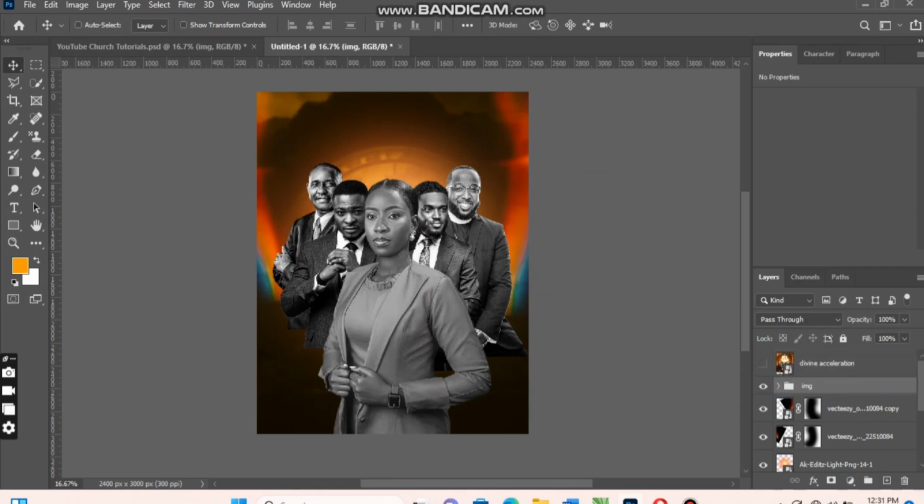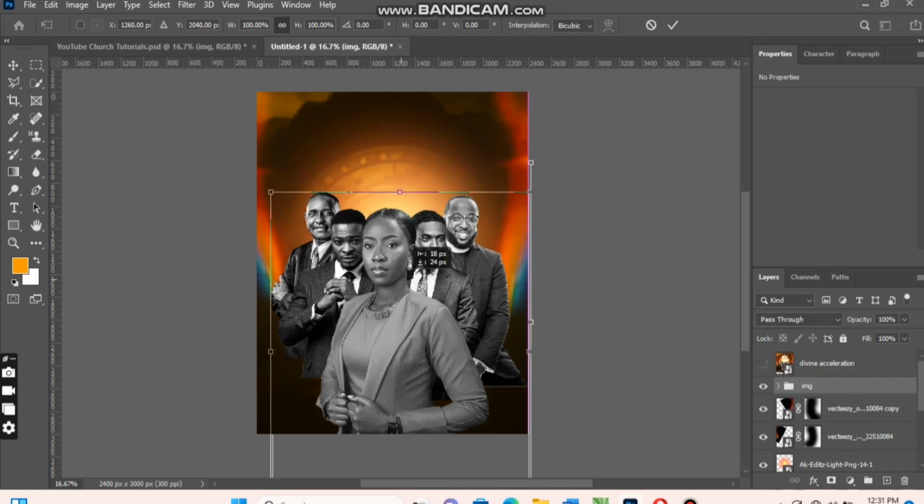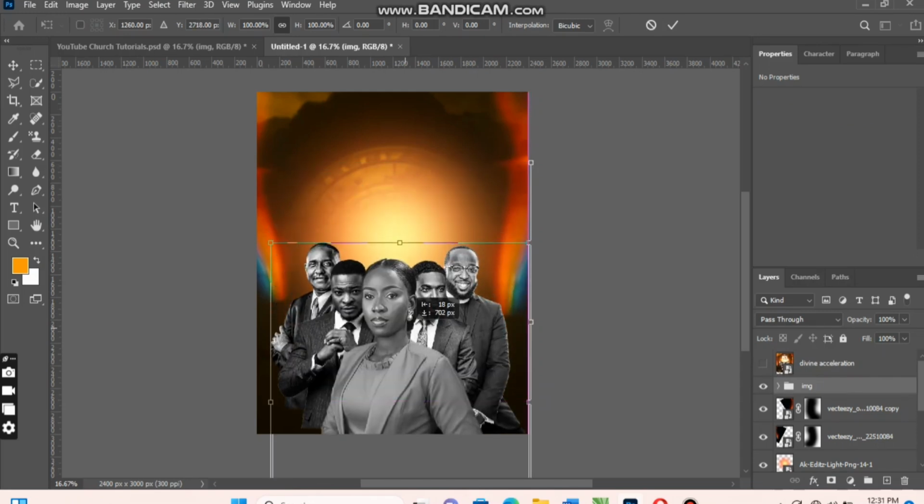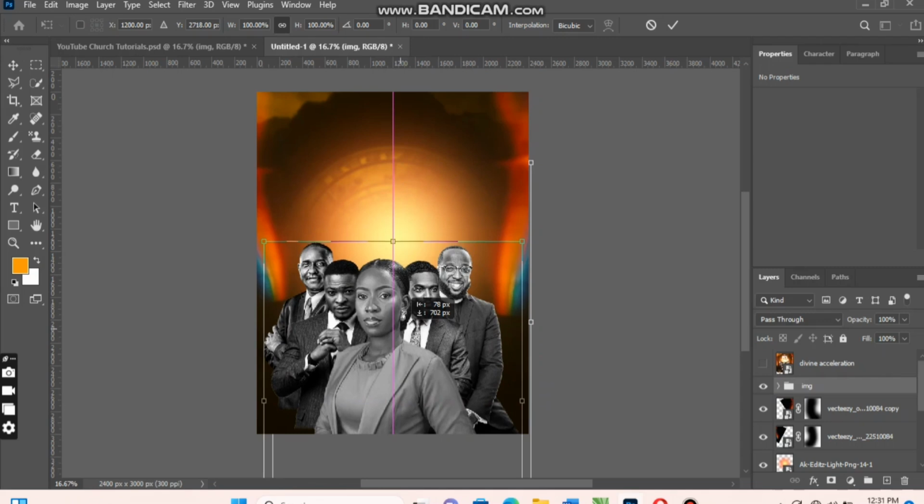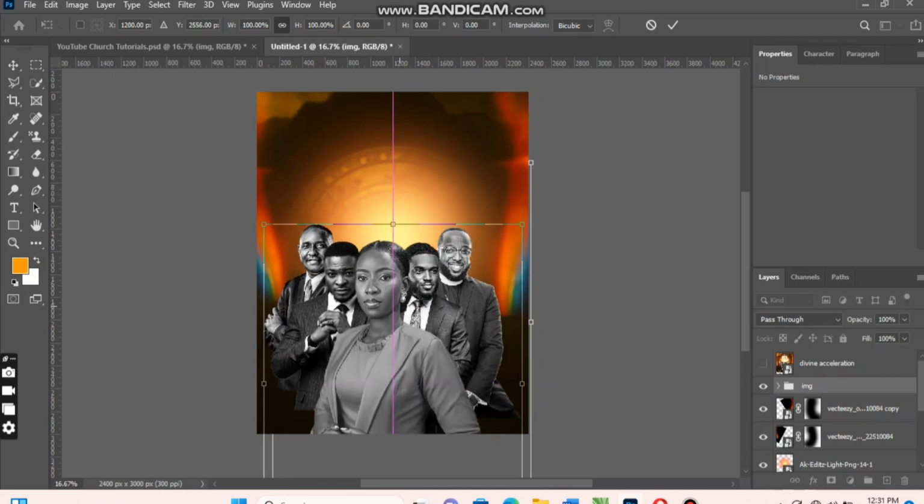So what I will do here, I will drag this down, I'll take it a bit up. All right, so the next thing to do here is to blend the down part of this design. To blend is much easier. It's either you add a new layer, or you add a layer mask on these images using the folder, then use your brush to brush.